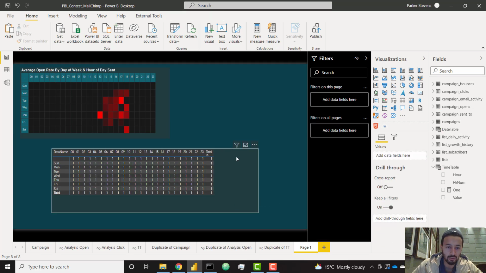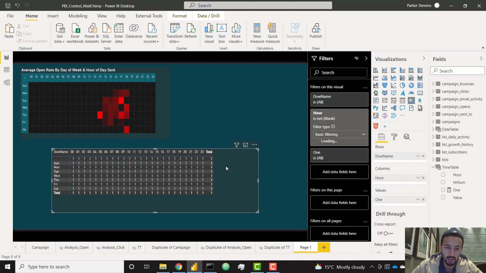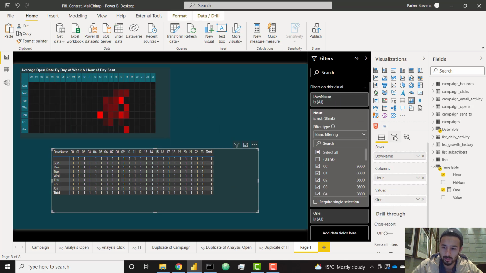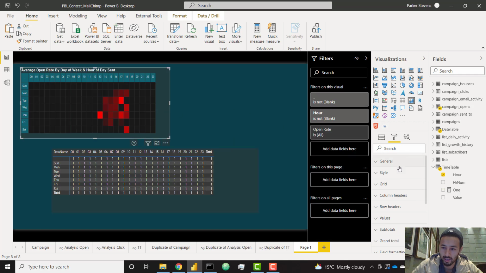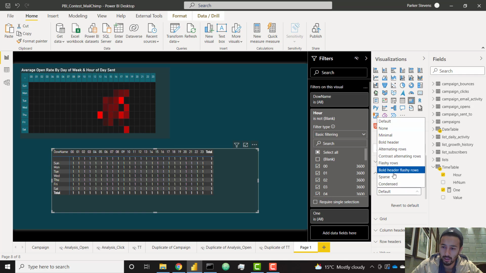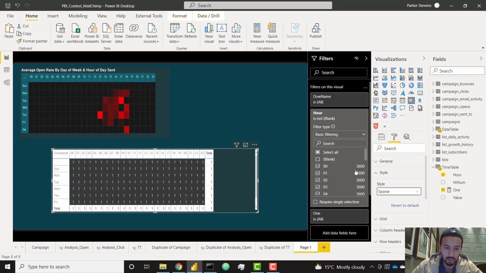Okay, so we just have our 1s here. So see, Hachi decided to not make this contrasting backgrounds. Not sure what style he applied. Sparse. Let's go ahead and do that. Sparse, and the headers are a certain color. I'm not actually going to do that. The styling looks really nice though.